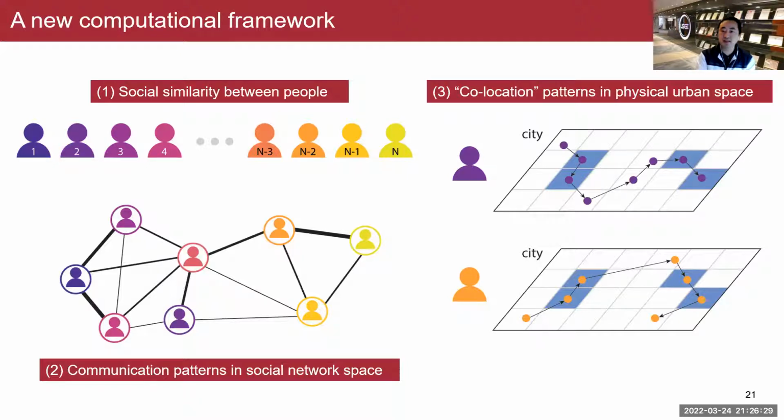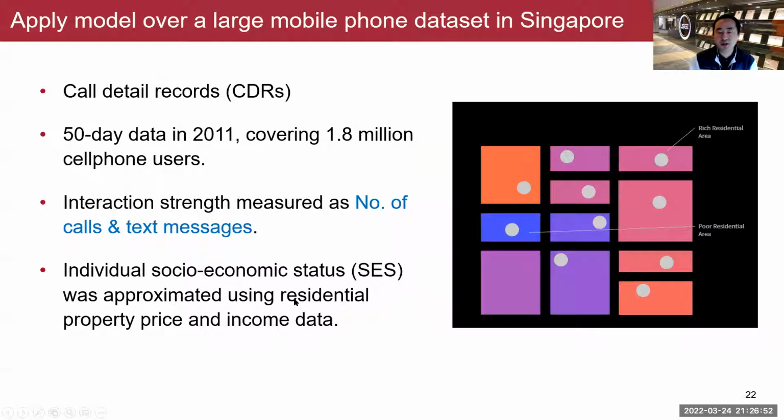So think about a city. If similar people tend to occupy the same places, that means the city is more segregated, right? People are just exposed to similar others. So we want to use this framework to do a very interesting thing. Different from traditional studies that look at overall segregation of the city, we could estimate the segregation down to the individual level. Due to time limitation, I'm not going to talk about the math behind it, but we applied this model using the data in Singapore covering 50 days.